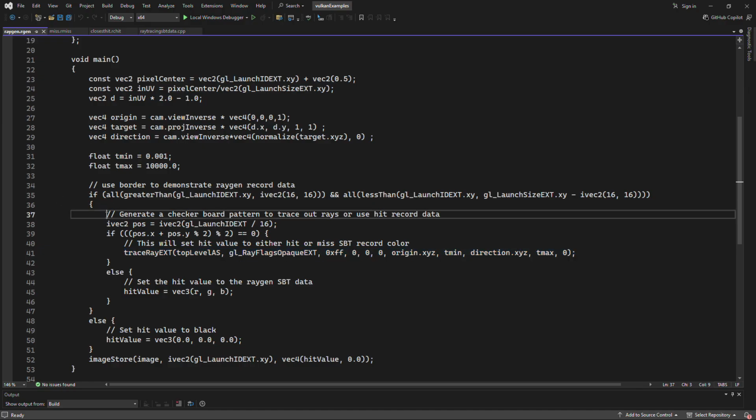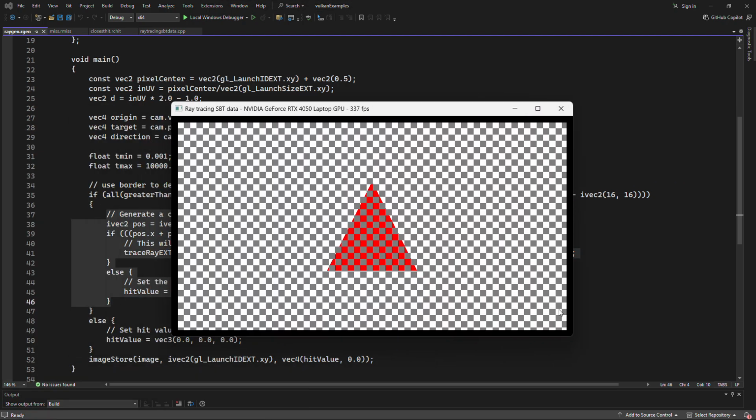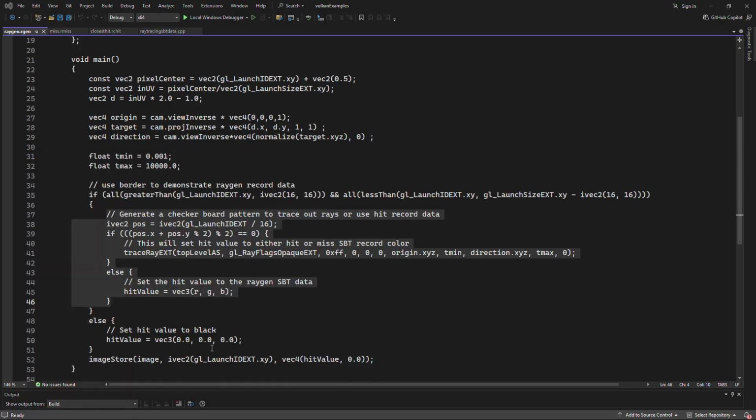Remember guys, this is the checkerboard region. Notice that the checkerboard region is only here. Everything else outside of the checkerboard region is black. And that's what this guy down here is. It's the black, right? So we have our checkerboard region here.